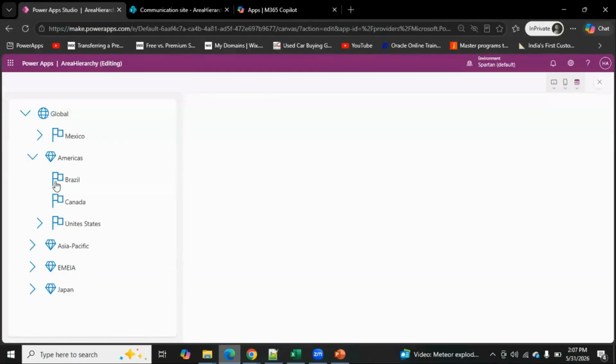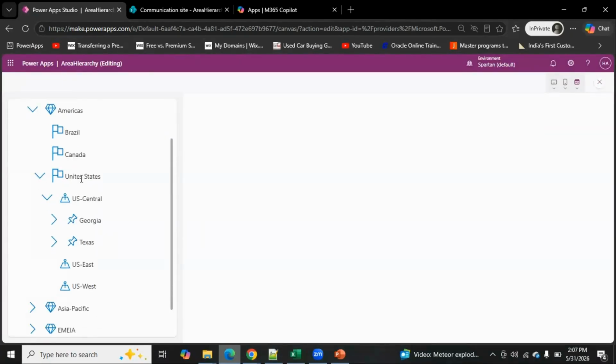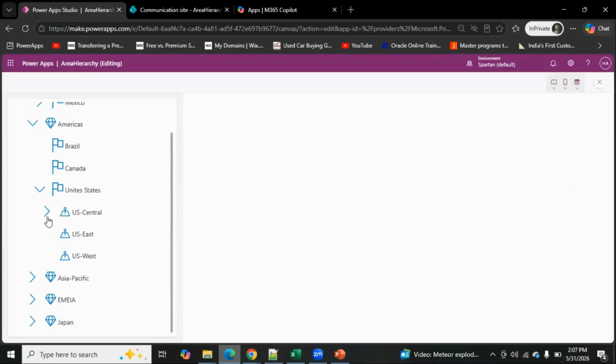Going further, United States has a few more items beneath it. Now I'm going to expand United States. If you see, United States is expanded to US Central. Now if I expand this again, I have Georgia and Texas, and I have typed other locations.